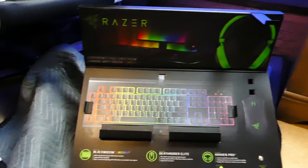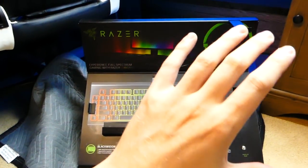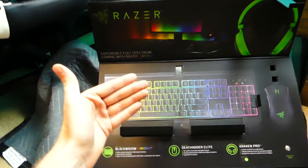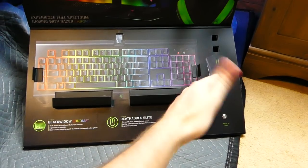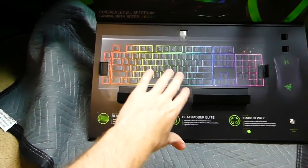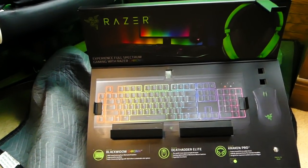Now, if you guys are new to the channel — this is GameStop Dumpster Diving. I went to the GameStop dumpster and I found a freaking kiosk. If you're not familiar with kiosks, basically what they are is when you walk into a store and there's like a TV usually, or things you can try out — like headsets, mice, a keyboard, things like that. Things you can actually try in the store that are electronic. They're basically called kiosks.